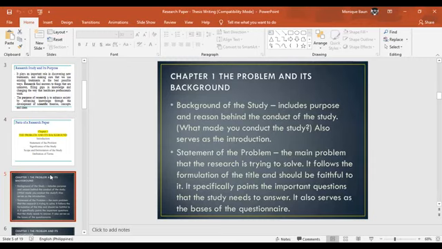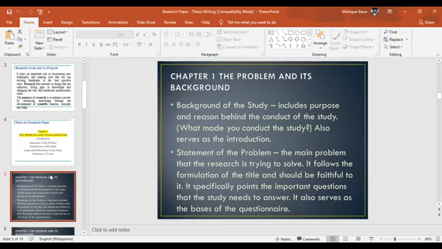Just like what I've mentioned, it serves as the introduction. For this, you're going to define your topic, your research title, first. Then for the background of the study, you're going to provide a published study, or a research study, that will serve as your basis. Later on, I'm going to show you an example of this research, but for now, let's focus first on the definition of the parts of Chapter 1. Next, we have the statement of the problem, or what we call SOP.